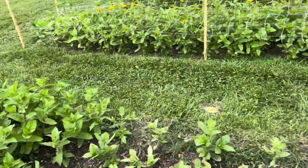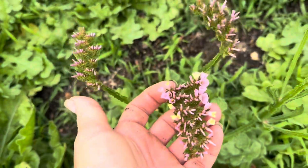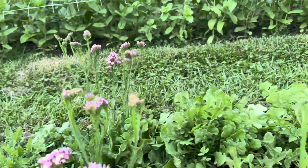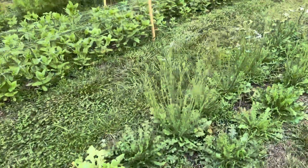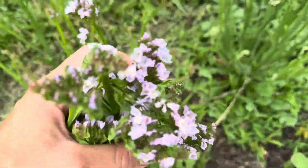More zinnias. Status is looking pretty good. Some of them have started, some of them have not. And it's so strange because some of them are really nice, getting tall, and then some of them have literally nothing at all. So Status has always kind of confused me. This one's really pretty. This is from Johnny's Pastel Mix.